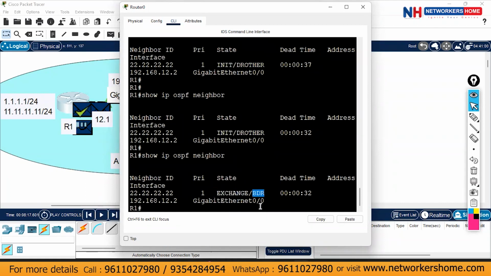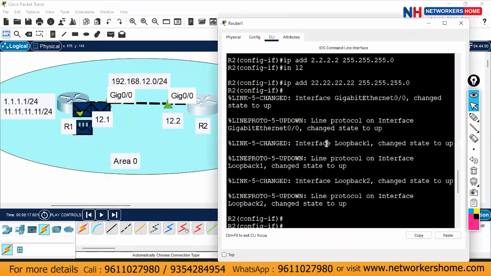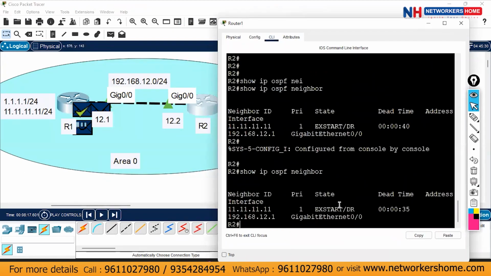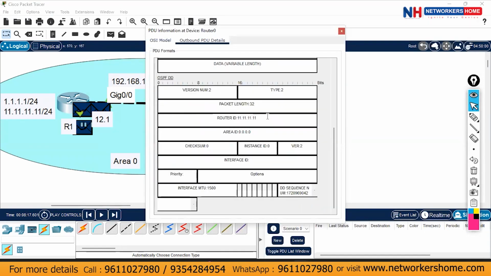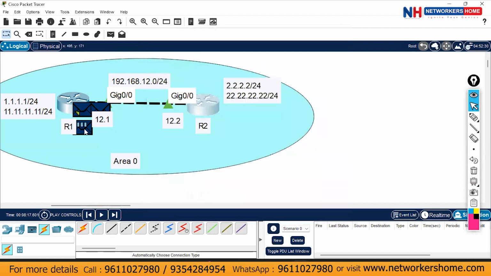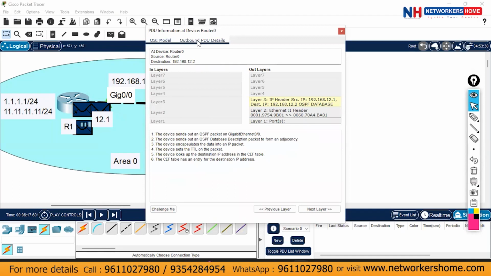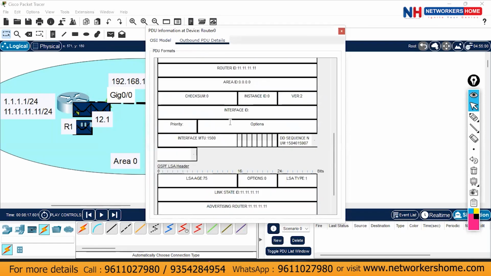They have done the election, you see here. This has become BDR. And if you check this router, this has become DR. This is also an OSPF database packet. In this database packet, it is going to tell its own router ID and area ID. And this particular packet is also an OSPF database packet. So now they are going to exchange the databases, right?